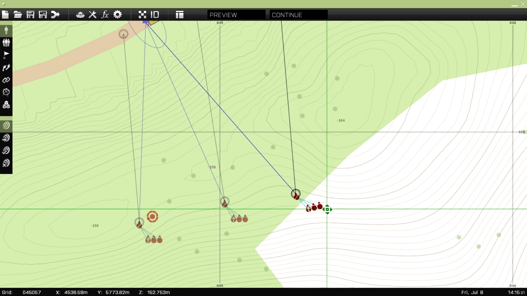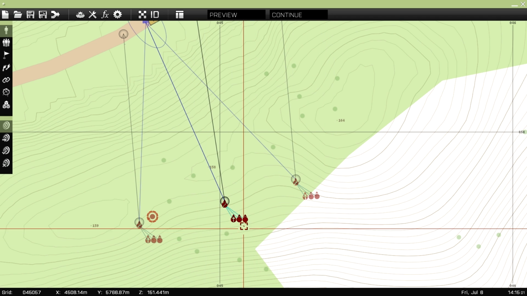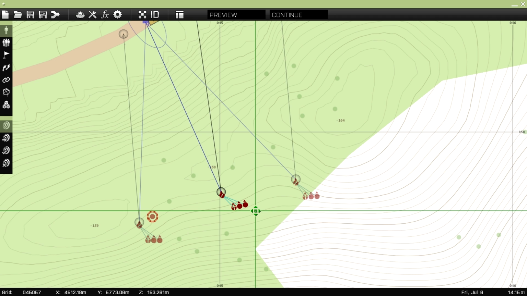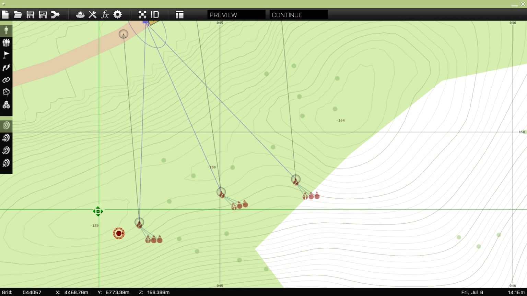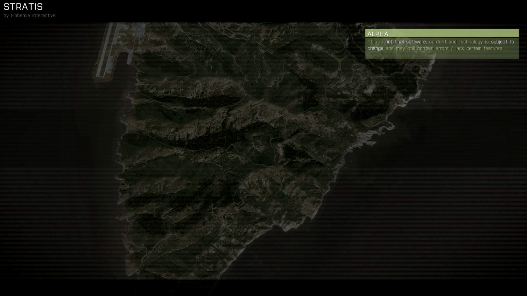You can fine tune where you want the teams to be. Now let's check that out and make sure that they're all moving to that initial waypoint and not running up to the road immediately.